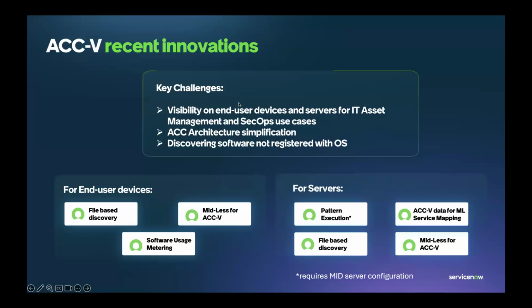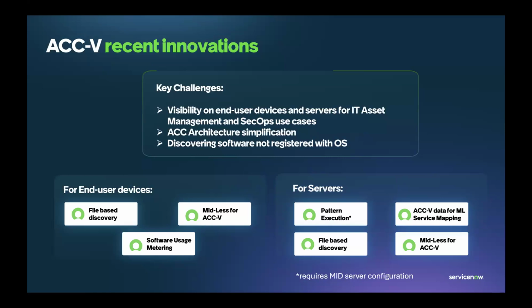So coming to the recent innovations, let me take you through the exciting innovations that make ACC-V even more powerful and easier to use. We are focused on solving three core challenges, I would say. That is visibility on endpoint devices for ITAM and SecOps use cases, even if they're rarely connected. Then simplifying the architecture so you're not bogged down by the complexity.